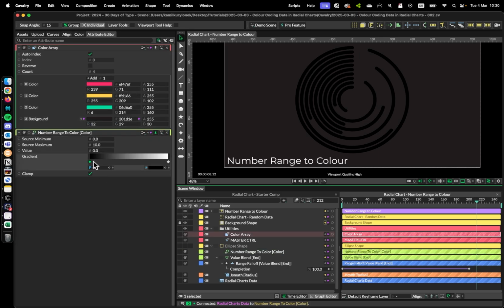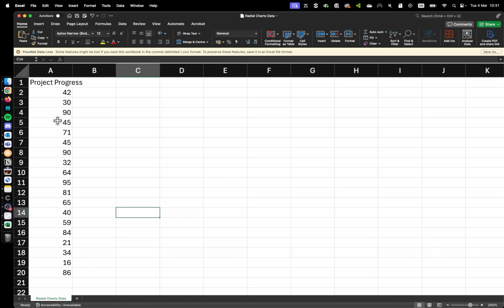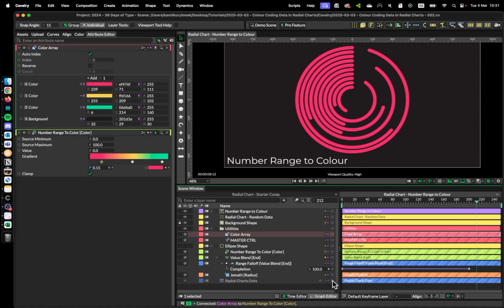If I simply create a keyframe like so, and for example, link the green value to the top, this one to the middle, and then the red one like this. We've got everything just changing the color to red because we haven't told Cavalry how we want to remap this data. Then the next step is to specify your data values. I'm putting 0 to 100 because our data ranges from 0 to 100 or anywhere in between these two values. And finally, you just need to plug in your data source.